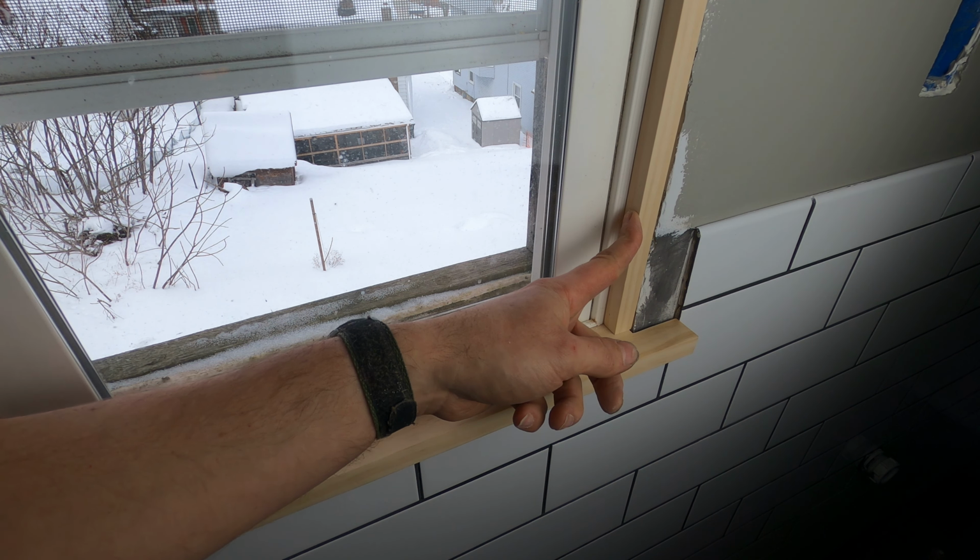I did a few samples on some scraps of this trim before I even put the color onto the trim around the windows, because I was just worried that I had picked the wrong one. But this one seems to match the best. And I think this color has been around for a very long time. My house was built in around 1864, and it's got the same color in it. And this one is about 101 years old now, and same thing there. So it must have been a really popular color.